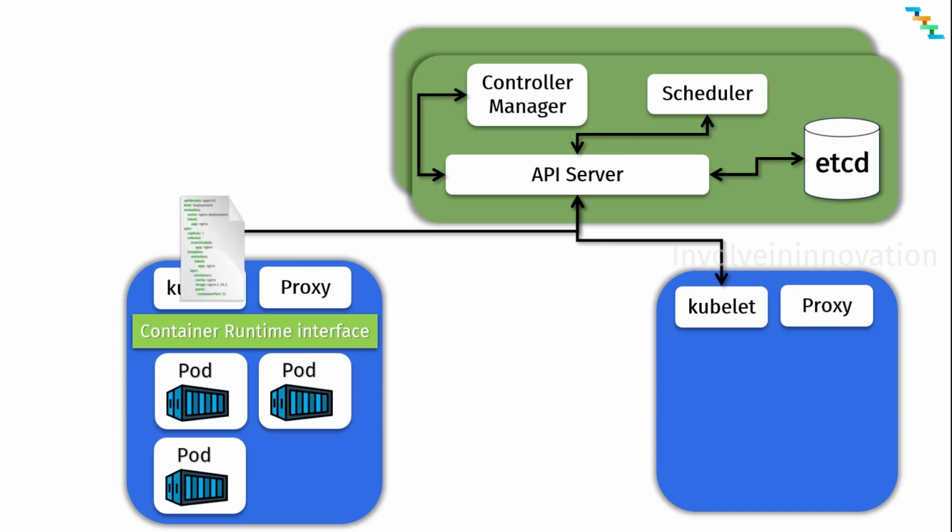Next, it performs start, stop and terminate. Kubelet interacts with the container runtime like Docker, Containerd or CRI-O to create and manage containers. It also ensures that containers are started, stopped and removed as per the pod specification. Here in this example, it creates 3 identical pods in the node running nginx and exposes port 80.